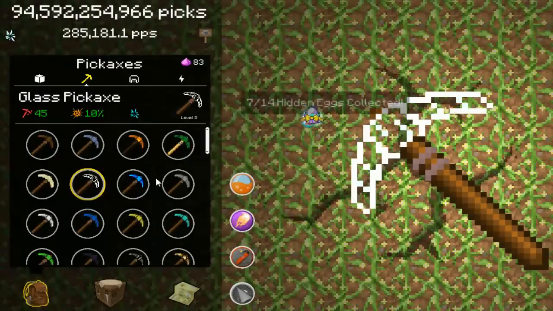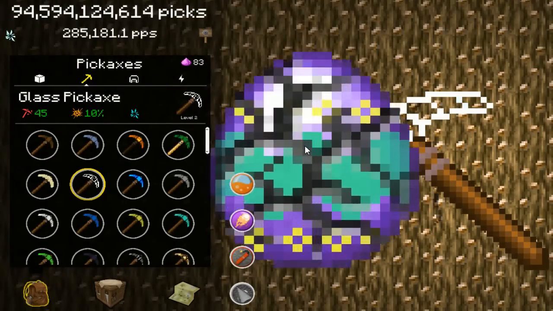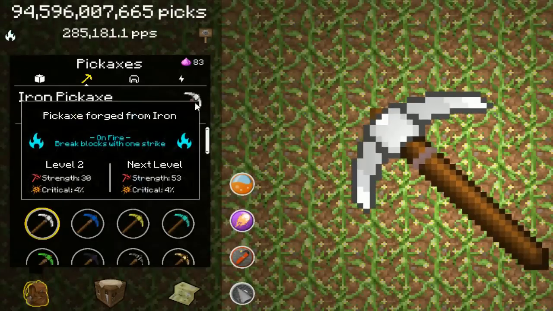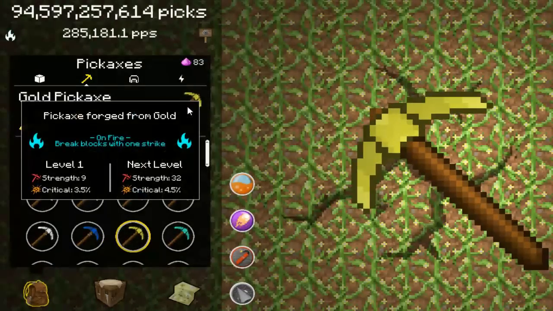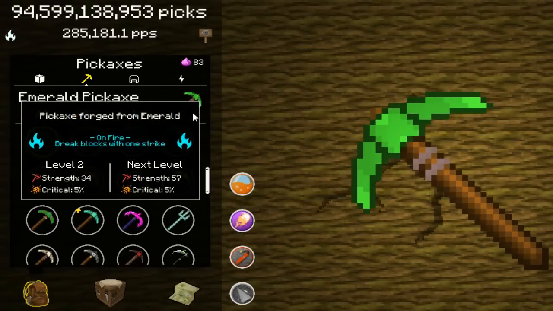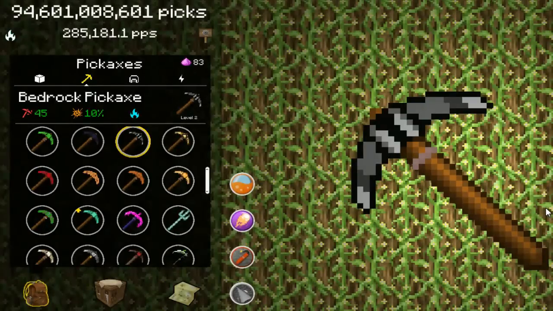Ah, there's one on the glass pickaxe as well. Ice, stone, iron, lapis, gold, diamond. They wouldn't put any on the chest pickaxes because I don't think that would be fair, because all these pickaxes are still available to get.